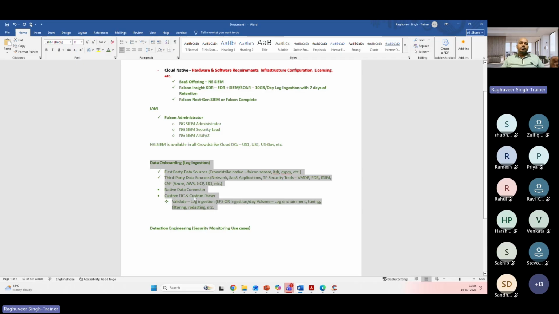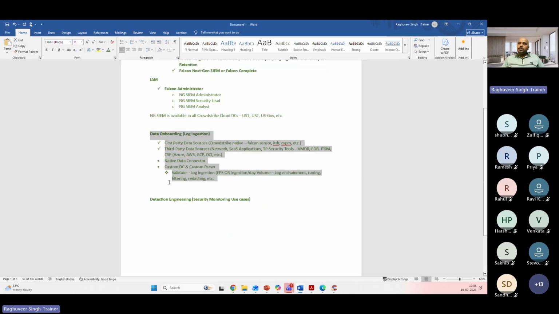At least we will spend two weekends on data onboarding, because we are going to perform rigorous data onboarding. We will look into multiple data sources, or all the possibilities that you will find in a corporate environment, with the limited capability I have available in the lab. Since it is your responsibility to bring in data sources and your own infrastructure, you will have full freedom to onboard any data source that you wish, based on the availability of that data source. So let's focus on these activities.